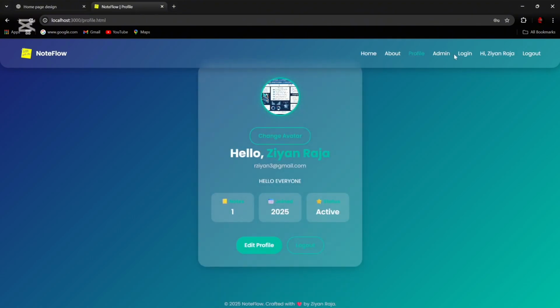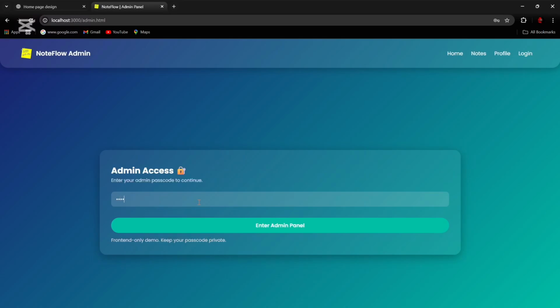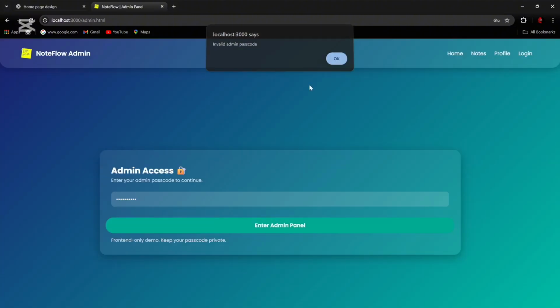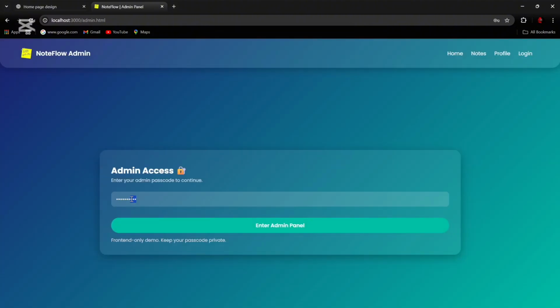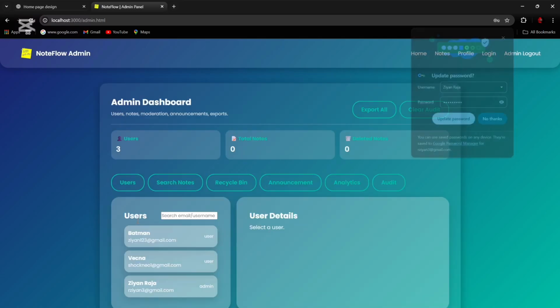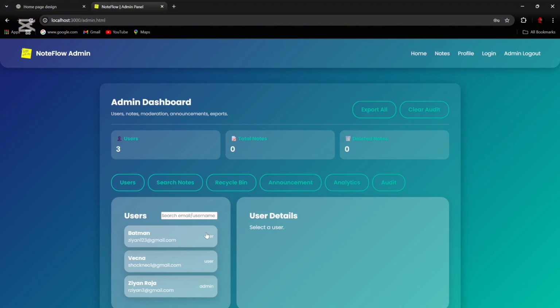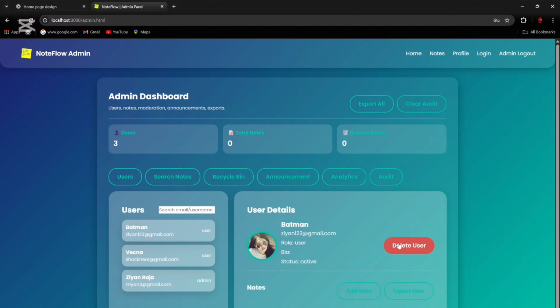Now, I came from my original account. Let's put in my password. And as you can see, I got the details of every user and everything. I can delete their account from here as well as from MongoDB. If they had any notes, I could also view them.